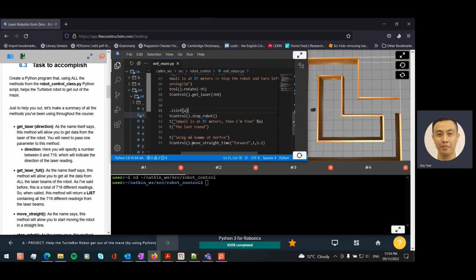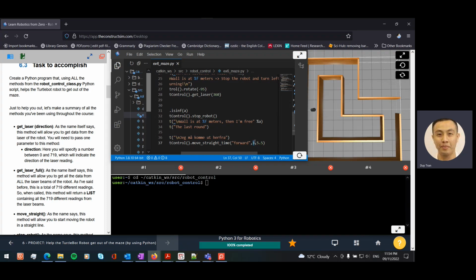In the finally clause, we call the move straight time method, and we input the direction as forward because now it's only one direction. The next argument is for speed, and the last argument is for time, the duration.